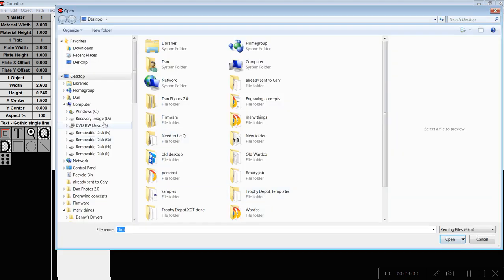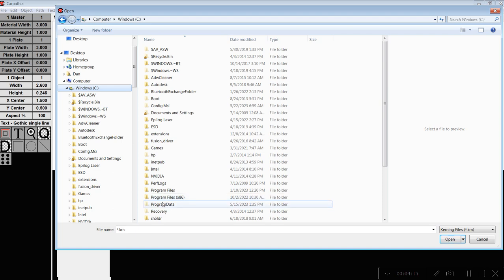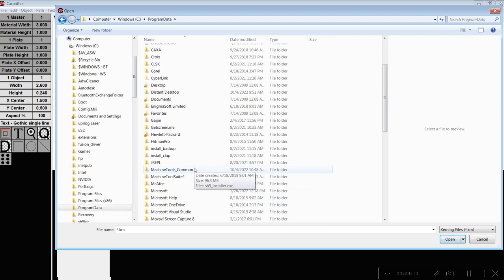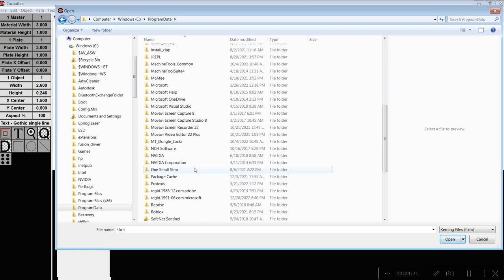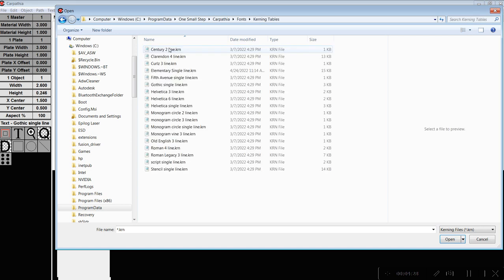they're stored and loaded when we do an install in the C drive, program data, and then we want to go down to One Small Step, Carpathia, fonts, and here are our kerning tables.